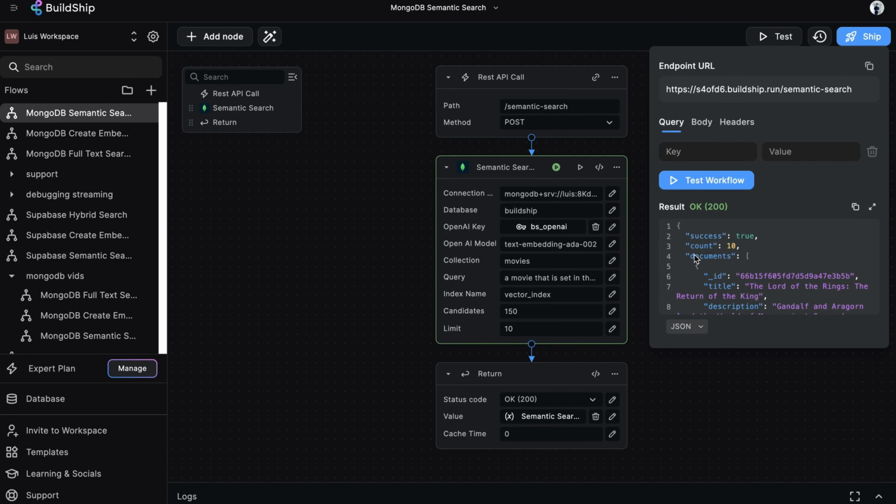Great, we're getting back the results of our semantic search. And the first movie we get back here is The Lord of the Rings. And if you've ever watched any of the Lord of the Rings movies, then you know that they are indeed set in the medieval ages. And notice in the description of the movie that there's no mention of medieval whatsoever. And this is where the power of semantic search comes into play, where we can match documents based on the meaning of the words we enter or search for, rather than just looking for exact search terms themselves.